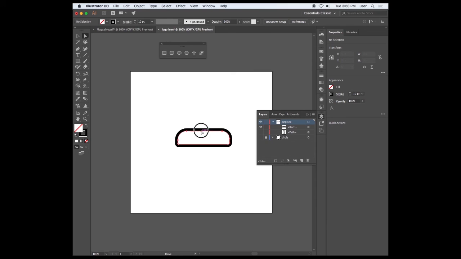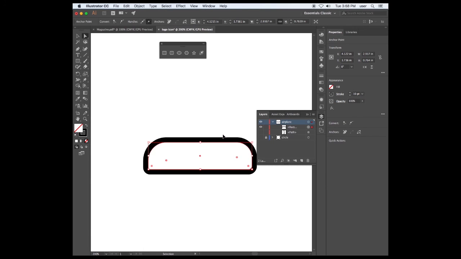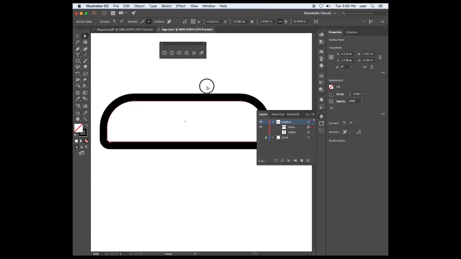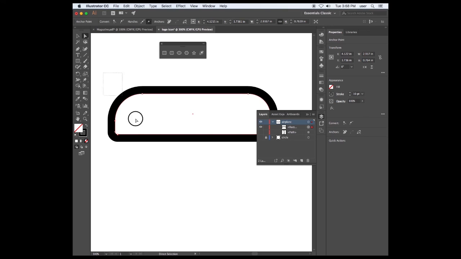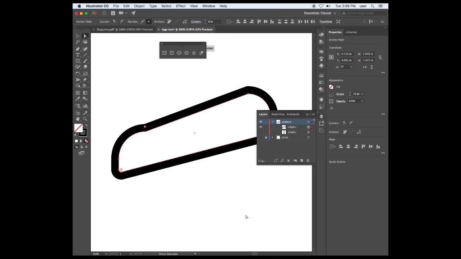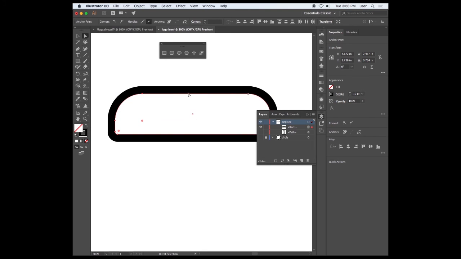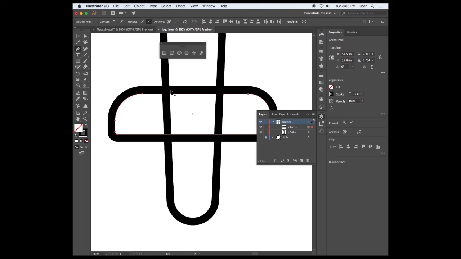So right in here, if I try to take this and pull it, all that's going to happen is that I need some more points right here that's going to keep this in place. So I need to put a point right here and here and here and here.